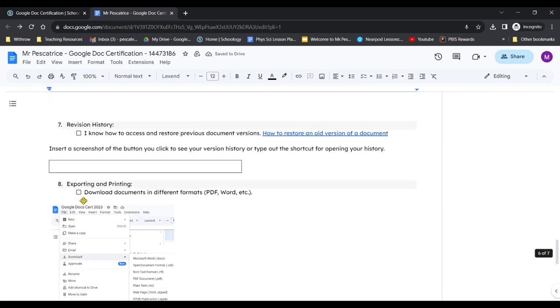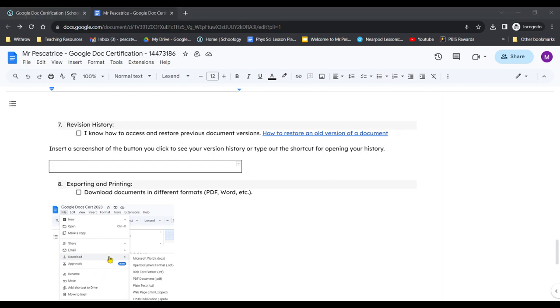All right, this one is another key skill to know: how to restore an old version of your document. Time and time again, every year, a student will accidentally delete the entire thing, or they'll share the document with somebody, and that person accidentally deletes their section of work. I use this to check to see when you make progress on things. So I use this frequently to see how you're doing on the project.